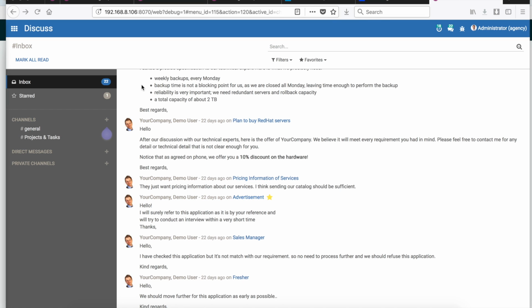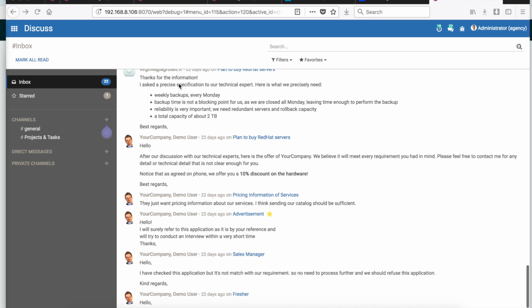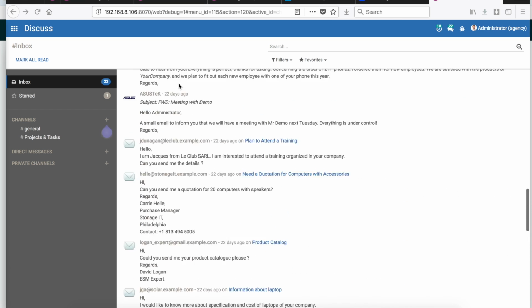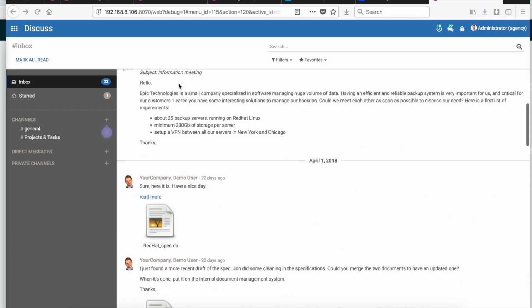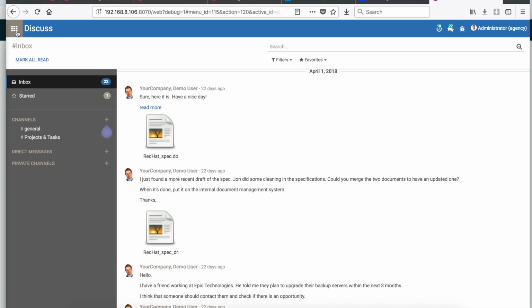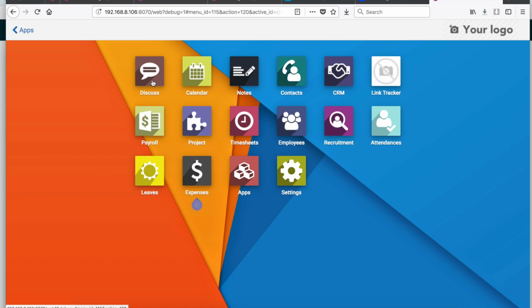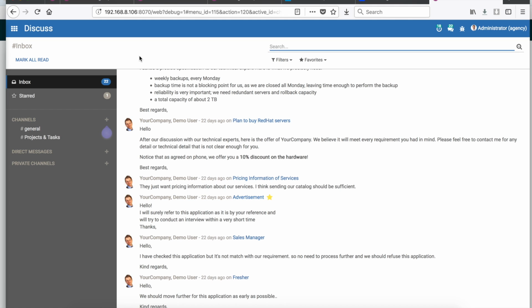So first of all, after the user logs in, the first thing they see is the messaging interface. Now, the module is called Discuss. Is the first thing you see, and when you click on it, it basically loads that interface.